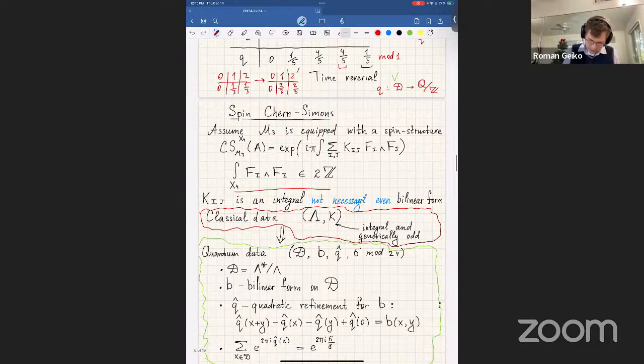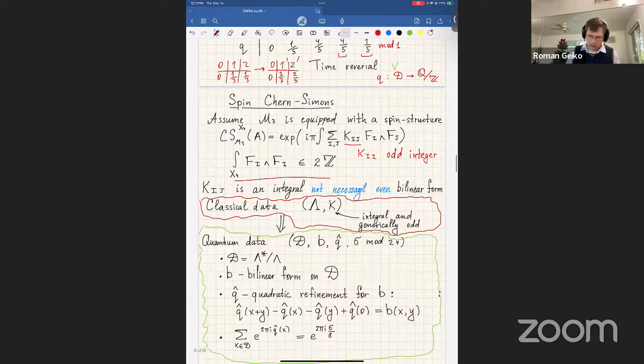All right. So in the spin case, the integral of f wedge f over any four-manifold without boundaries is an even number, and that allows me to have k_ii be odd integers. So now we really consider all integral lattices with integral symmetric bilinear forms on them that can have any integers on the diagonal and everywhere. In the usual bosonic modular tensor category language, even for bosonic systems, this includes the abelian Chern-Simons theory for the bosonic case for the U(1) gauge group or powers of U(1).